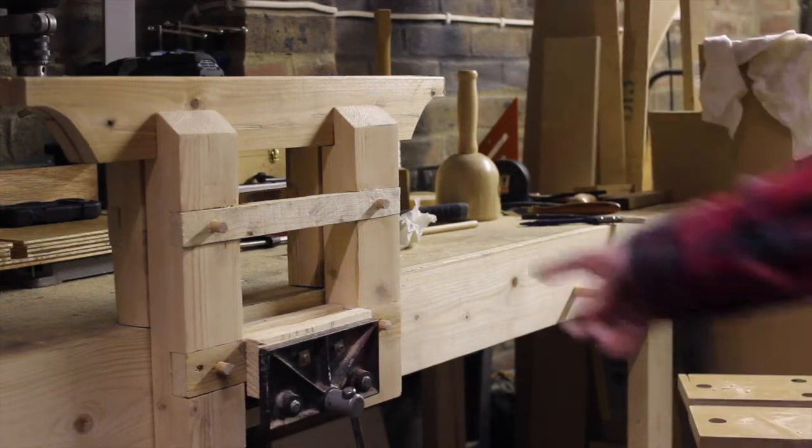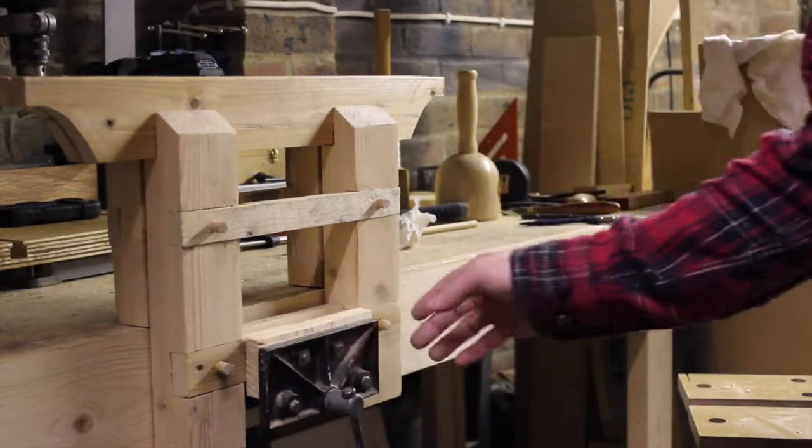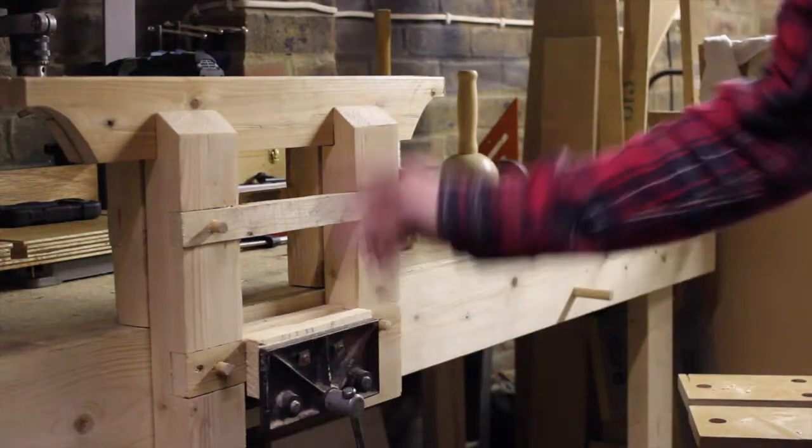At the end of the day, you can clamp. I could clamp this to any other bench if I wanted to. It's just that I've designed it specifically to use within this specific clamp.